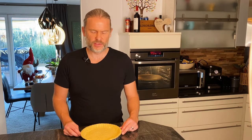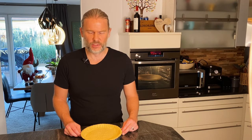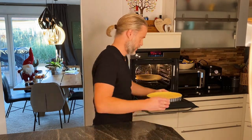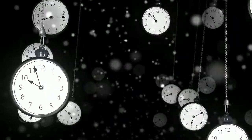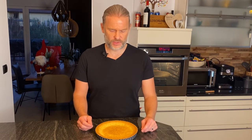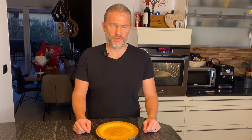Now I will bake the shortbread crust for 25 minutes at 170 degrees Celsius or 340 degrees Fahrenheit. So 25 minutes later the tart crust is baked, and then we will prepare a coating. We made a lot of perforations, so it's important that the crust is waterproof. Otherwise we will make a creme brulee and maybe we could get some leaks. Therefore, we will prepare a coating.